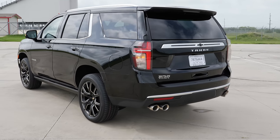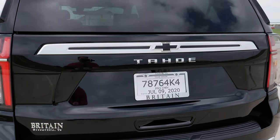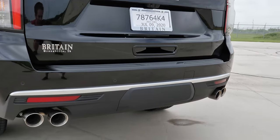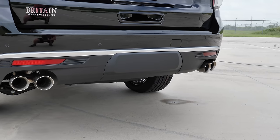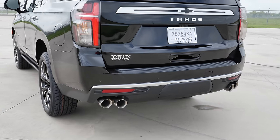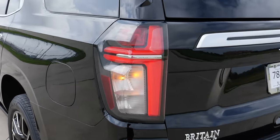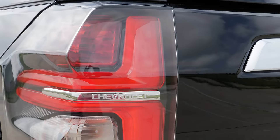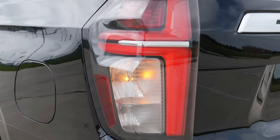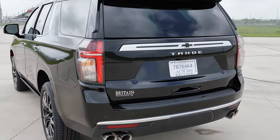The Tahoe has retained its body style — that's what makes it a full-size SUV. At the back, there's a trim piece running across with 'Tahoe' lettered across it, which is pretty unique, as well as a dual exhaust with quad tips — that's only on the upper couple of trims. You have LED taillights with 'Chevrolet' written inside them, though the turn signals are incandescent, which is a little surprising for the upper trim.